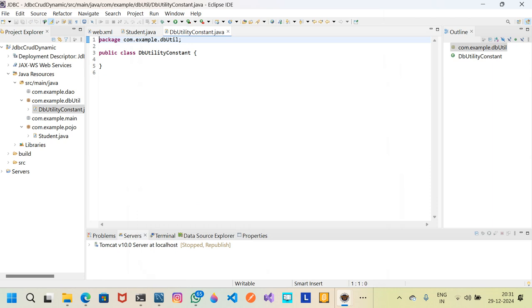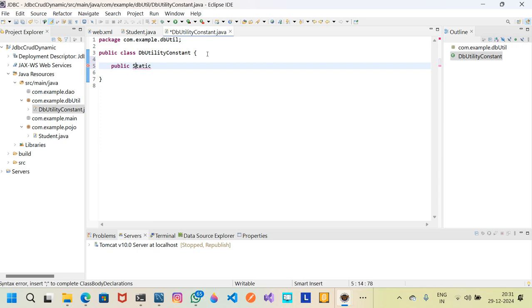Here what we do: public static final String DRIVER_CLASS. A constant is always written in capitals.